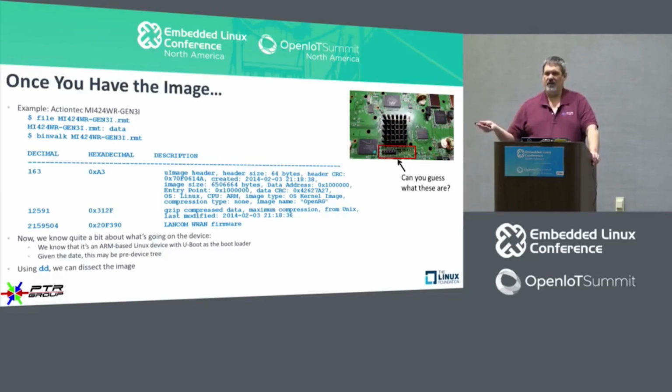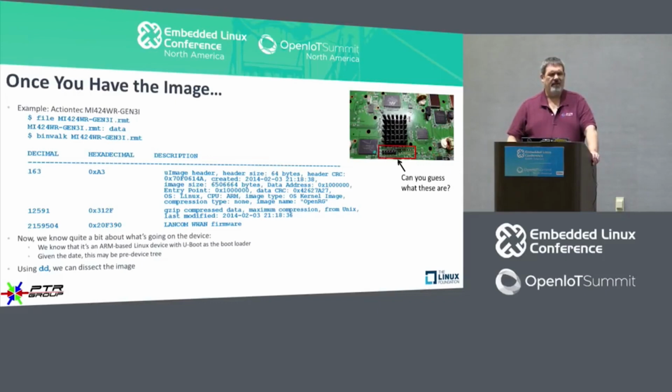As a consequence, we had to go poking around in other places to try and find a copy of the firmware. We finally did. It only took us about an hour or so to research and find out where the firmware was. And then we downloaded the firmware. Having the firmware, you'll notice that this is in a weird format, a .rmt format, which is some sort of remote format. It's a strange format, doesn't correspond to anything.